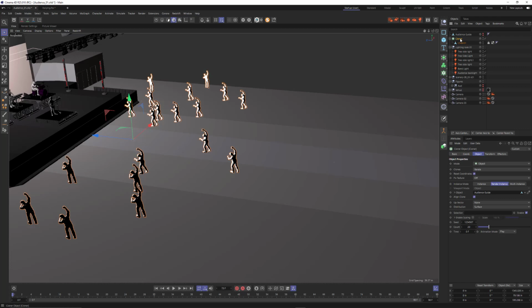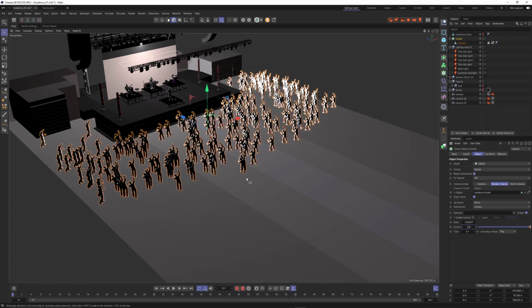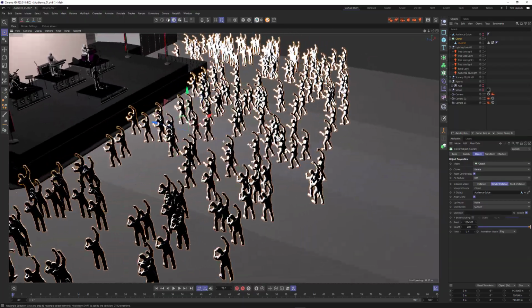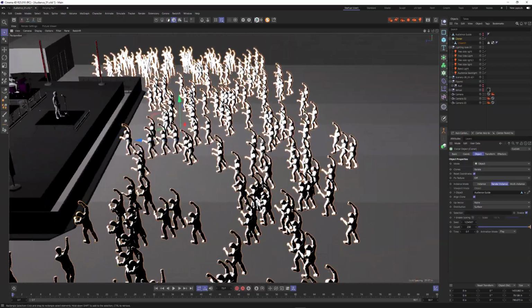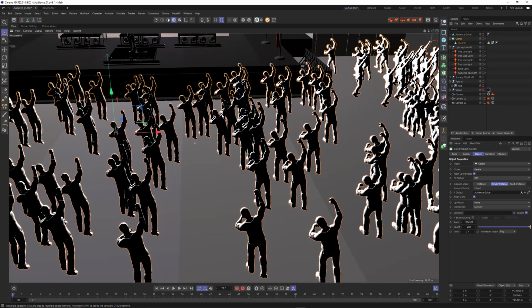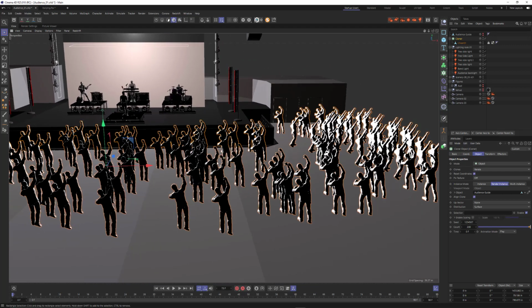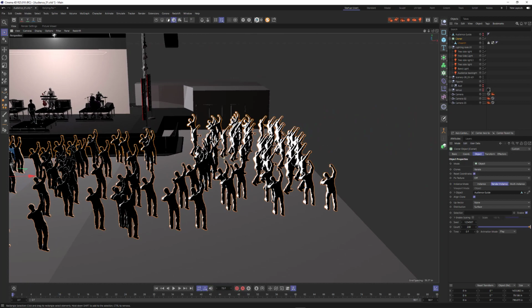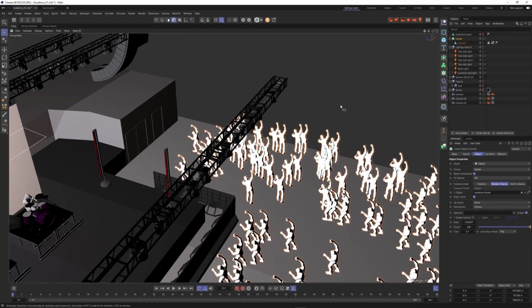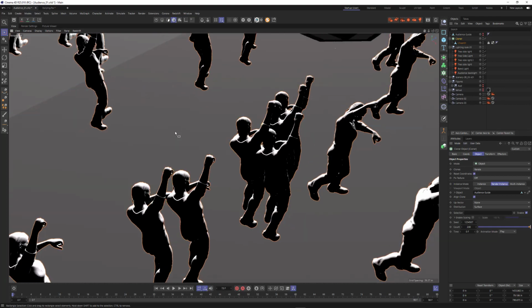So now by default we've got 20 people here kind of spread out. Let's just up this for now to like 200. So that's pretty good. And you would go a lot more obviously to kind of fill in the crowd here. The problem is that these dudes, they're looking good, right? They're facing the band, they're pumped up, they're having a good time. These people are facing the wrong direction. We also have some really bizarro overlapping going on here.